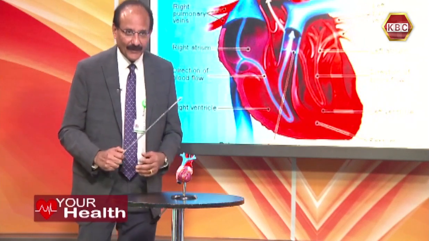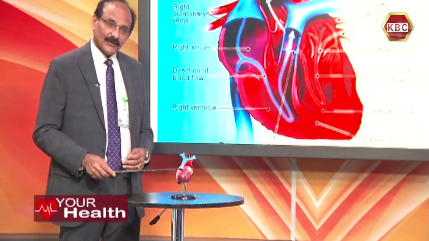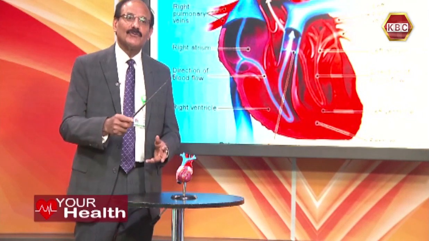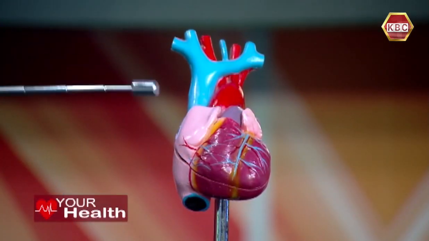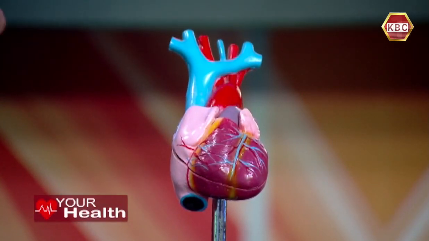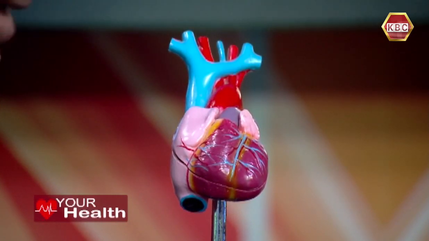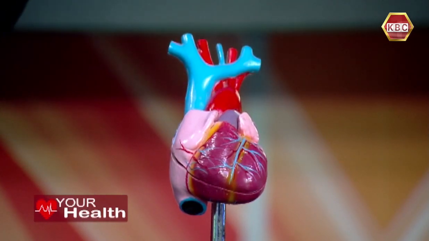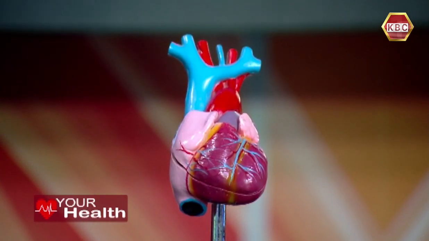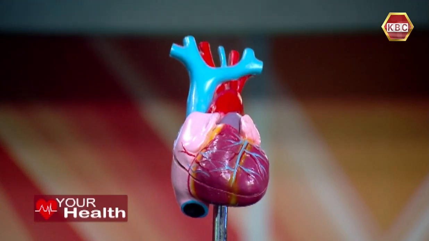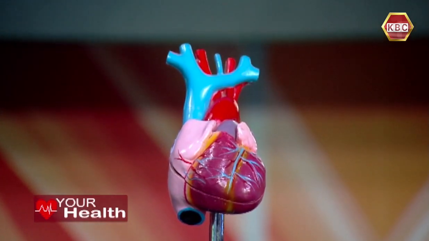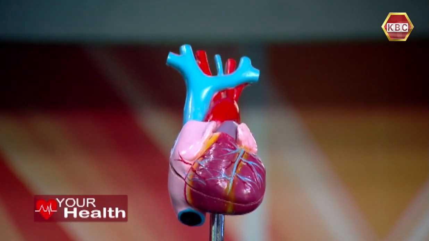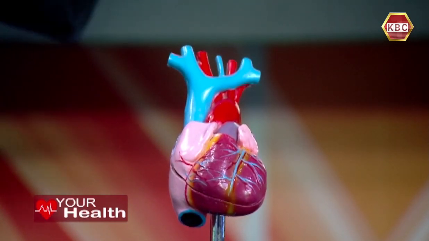This is the model of a heart. Even though it's on the left side, it is slightly twisted. The right side of the heart is in front and the left side is behind. So it is slightly twisted, so that the left side goes left and to the back, and the right side comes right and to the front. This is how the heart looks if you open the chest. Now, as we know, the heart has 4 chambers. We have studied that in school.